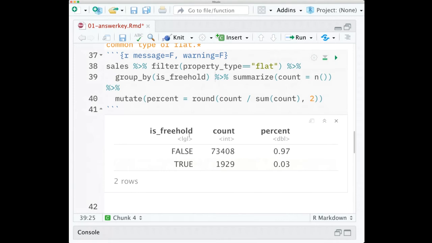So he asked, could you also use summarize for leasehold is equal to mean of is freehold equals 0? Yeah, you totally can do that. That's exactly correct. You don't actually need to do that necessarily. If that would give you the percentage of houses that are sold, but yeah, that works. That's fine to do.